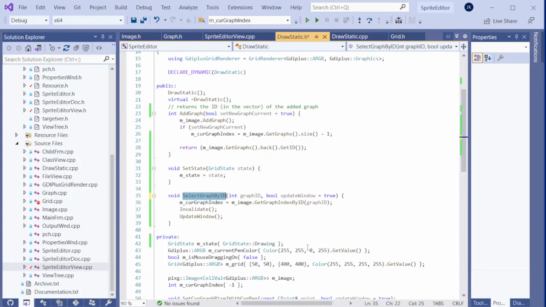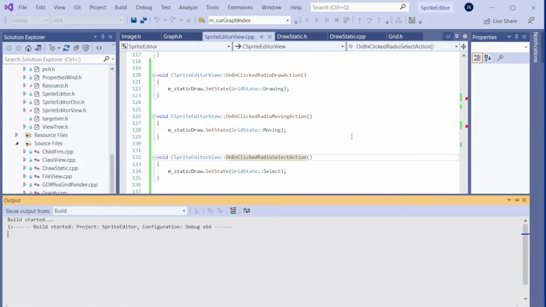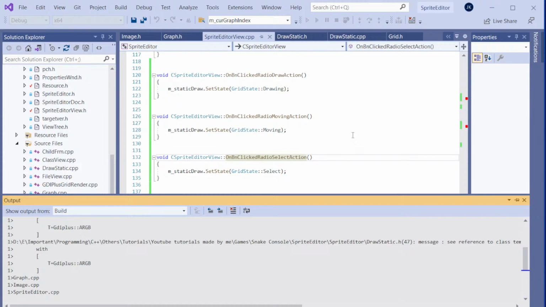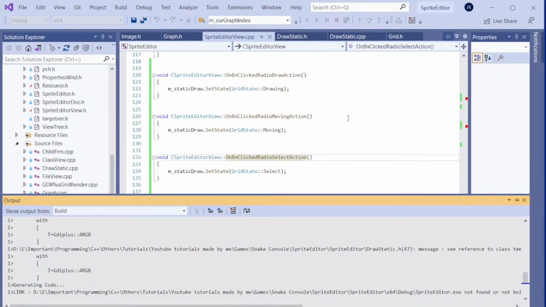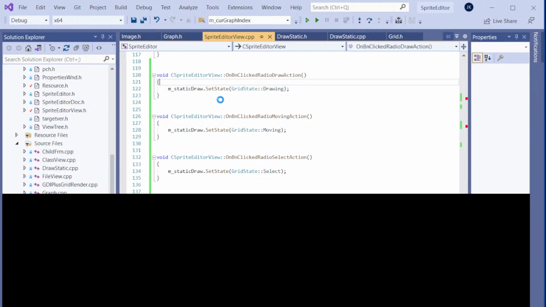Okay, so let's test one more time. Is it still working? I changed the logic now. It's using the IDs now. So let me check if it still works. If it doesn't, it's quite easy to debug it. What is it complaining now? X not found. So there's a Visual Studio issue here. Ah, succeeded.